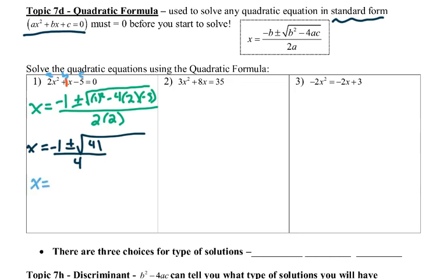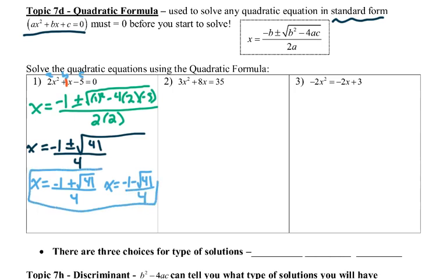So in this case, I've got -1, and the square root of 41, let's think. 41 is prime, so that's done. So we've got plus the square root of 41 over 4, or x equals -1 minus the square root of 41 over 4. And you don't necessarily have to write it as two different answers, but I like to see it as two answers because it reminds me that there are literally two answers. There's the one where we add the square root, and there's the one where we subtract it.